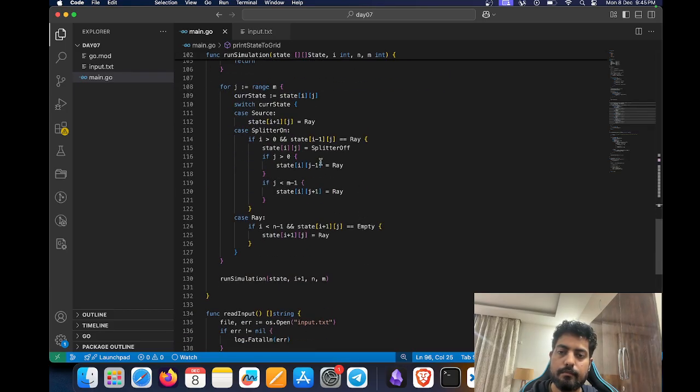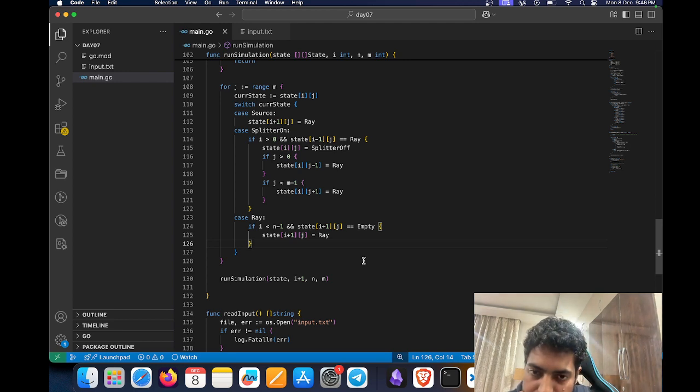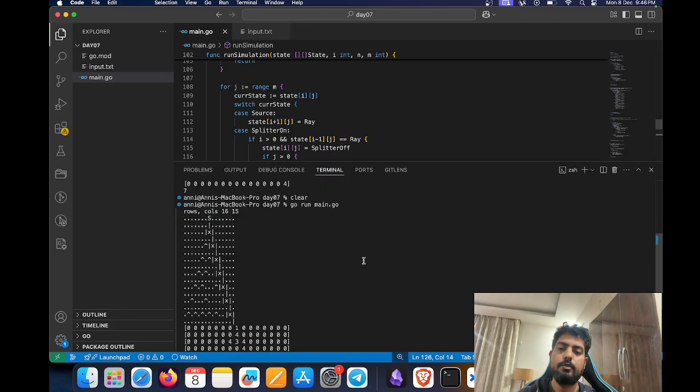So if it is a ray and i minus 1, okay. So I know what the issue is.